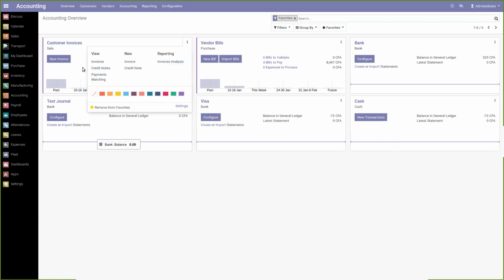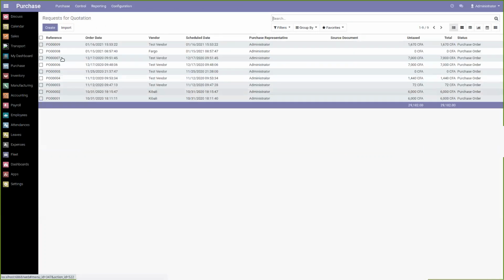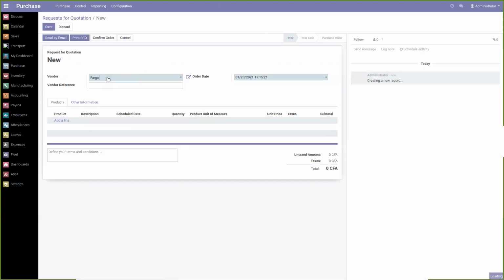Now that is about invoices into the company. Now invoices out are just the same, but in the opposite direction. So I'll just show you one with a purchase order. So I'm purchasing an order from maybe test vendor. And what am I purchasing? I am purchasing maybe labels, 1,000 pieces of labels. I will save it, confirm it.